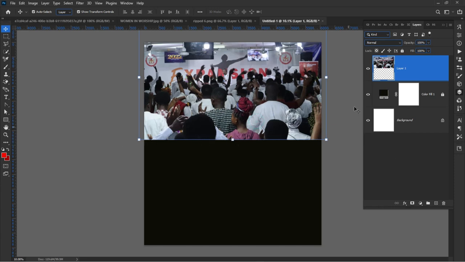Now before you can do that, I will create a layer mask. I normally create a layer mask because in case there's a mistake on the picture, I can delete the layer mask and I'll get the original picture back. All right, I'll get the default size because I created the layer mask. So I'm going to increase my brush.